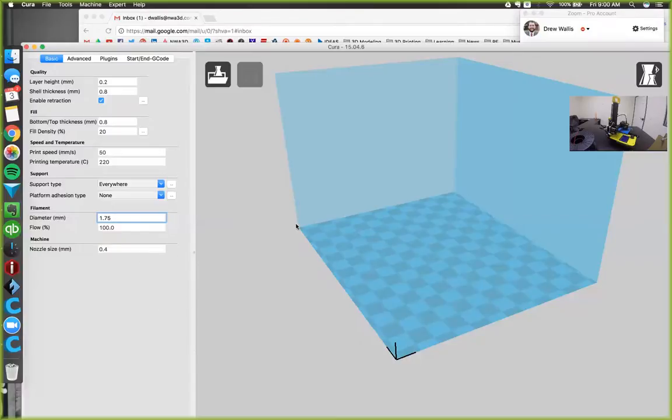And then that will automatically generate supports when you need it. And then, as long as yours looks just like mine, Cura is set up and you're ready to go. And there's also a screenshot of these settings on the SD card too, so you can go and find those.